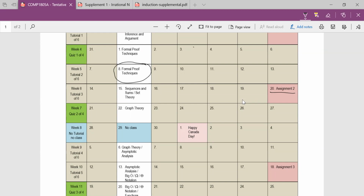So if you're going to do that, make sure you have a way to get your file to See You Learn. Otherwise, you can type things in. Next week or later this week, I will have more detail on how to do this. Instead of typing in these math things that are actually quite difficult, you can do it, but you also have the option of just using English. So you can use "and" instead of the upside down wedge, or you can use "or" and "not" instead of the negation.